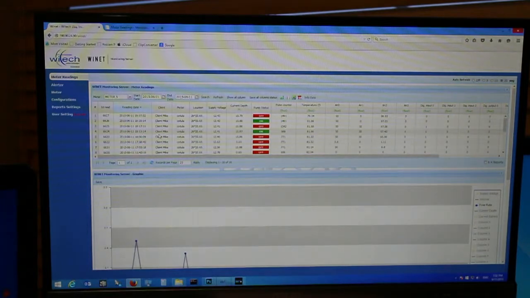So right now, let me show you here. If I make another report, so I'm gonna have the unit make another report, then it is gonna show you 0 there, because that's what it had before the Winet sent it the 0. Okay, it is just starting to make a report now. Now let's wait to see what happens there, because it already received the order to reset the counter to 0. Right now the 3G network is open, which means it's connected to the Winet server. It's making the report.